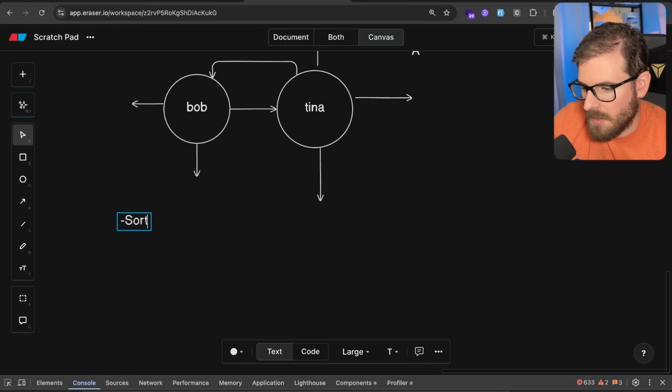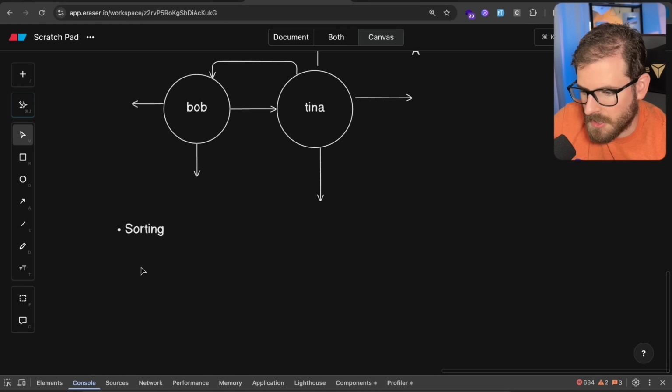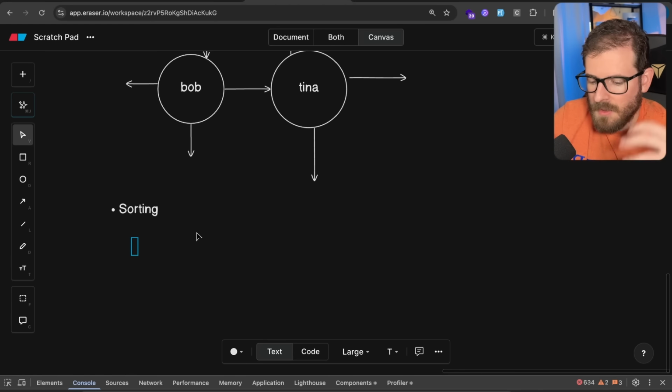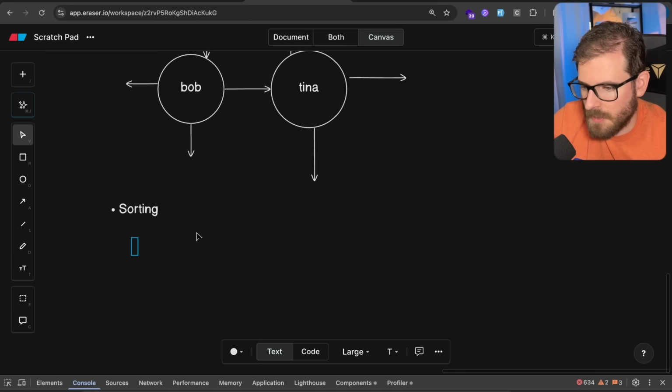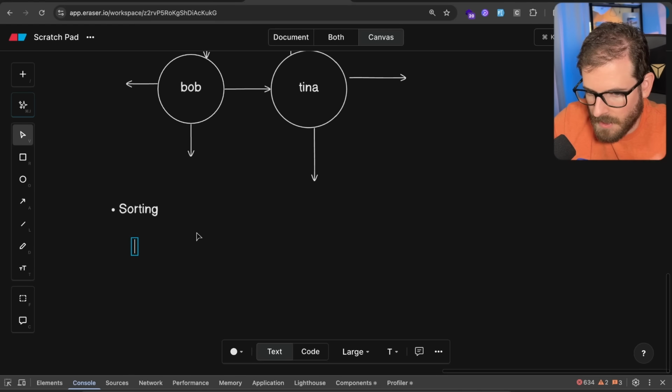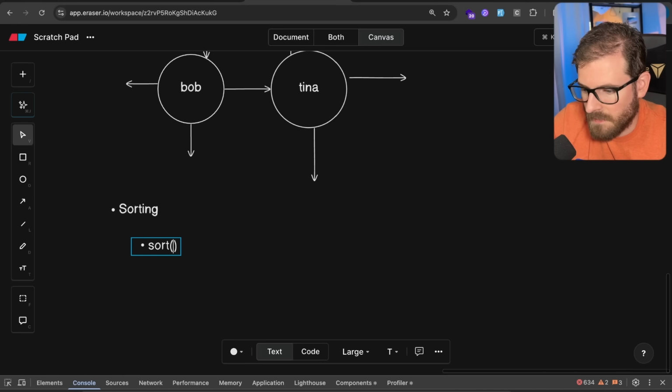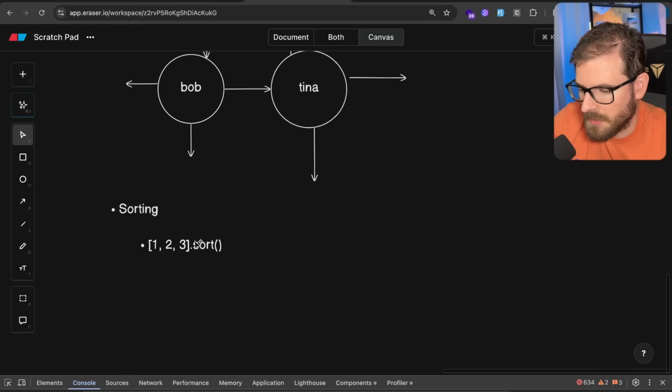All right, sorting. Now, when I say sorting, I don't mean actually learning how to implement quick sort or merge sort. I'm talking about the practical applications of sorting. Typically, when you're building out a web application, often you have tables, and every column in that table needs to be sorted. Sometimes you have multi-sort functionality. Granted, there are third-party libraries that take care of all this for you, but understand the concepts: you have a sort function, you have an array of different elements or values, and often we want to sort them in a particular way so that the user can quickly find what they're looking for.